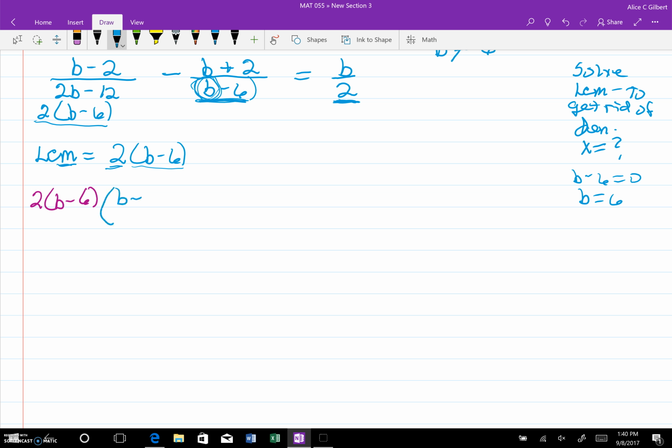And this is negative b I want to take, so that makes it negative b squared because I'm distributing it into both of these. So negative b squared, negative times a negative is a positive, and that's 6b. Okay? I'm going to go ahead and finish this up by distributing that, including the negative. So b minus 2 minus 2b, because I'm distributing this into the b plus 2. And I get negative times a positive is a negative. 2 times 2 is 4. And then I've got b squared plus 6b all over my denominator.